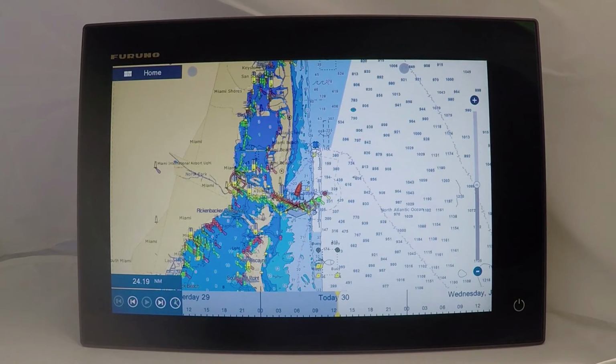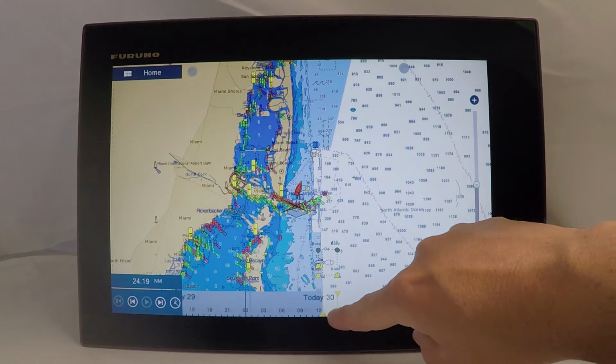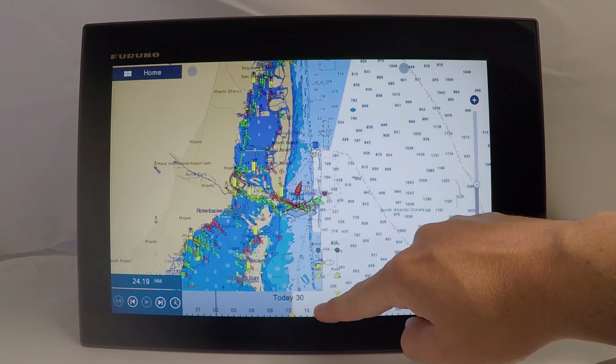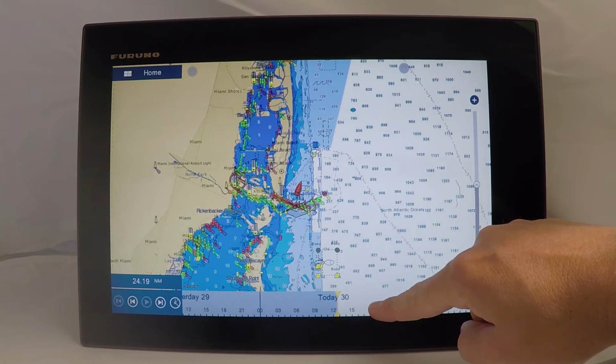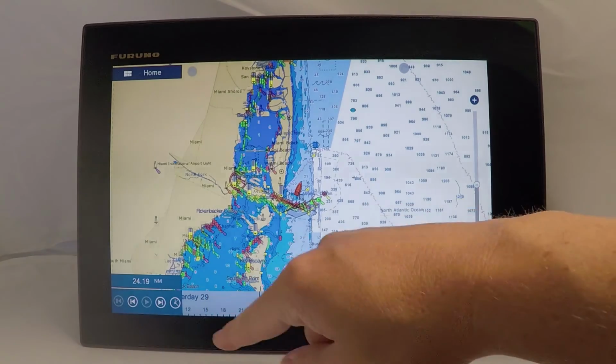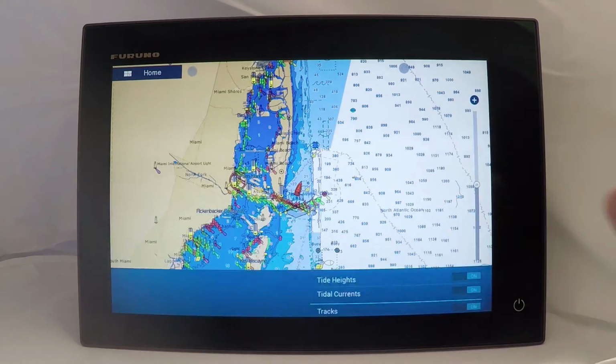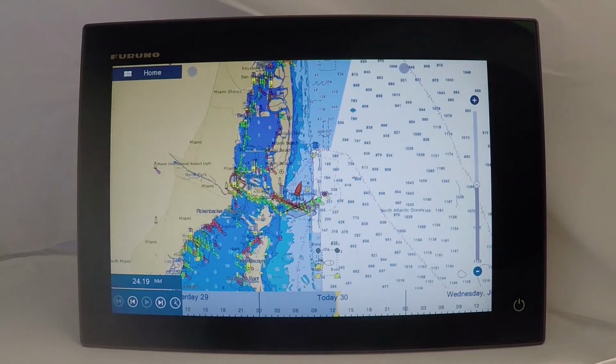Now we're looking at the weather display. Our satellite weather isn't connected here, but we can at least show you the options that you have. At the bottom you'll see a ruler. It'll say today, the date, and then the time of day that it is to tell you where the weather is. Now what you can do is you can take that tape, put your finger on it, and you can advance or go behind to see the weather conditions, what they were or what they're expected to be, or you line up the two yellow lines back to real time. If you swipe up from the bottom, you'll have your different options here to turn things on and off. So you can swipe up from the bottom to bring up the menu, touch outside of it to make it go away.